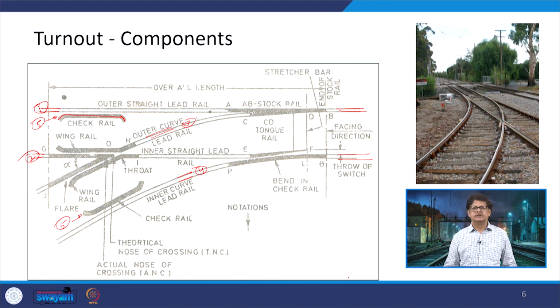Towards the end of the previous lecture, we did talk about the check rails and why these check rails are provided. Then if you see here, there is a V notch which has got created. It is a combination of the outer rail and the inner straight rail. So, at this location, there is again this black color rail being shown. So, this is another type of component which will be there. This is a wing rail being provided, and here there is an angle between the 2 rails. So, this angle is defined as angle of crossing.